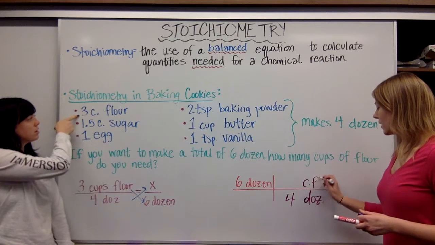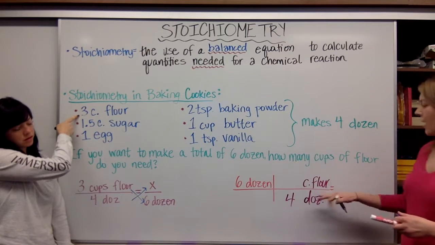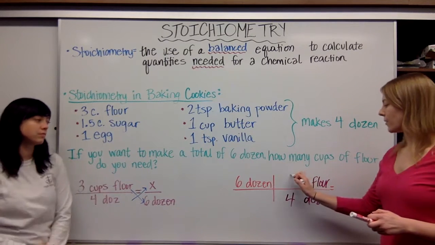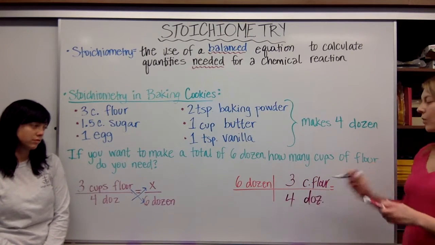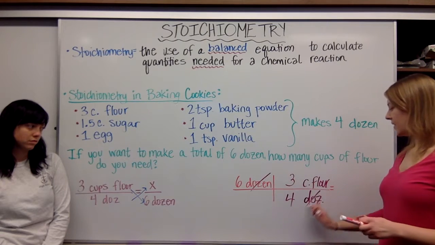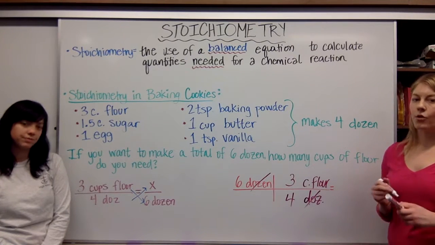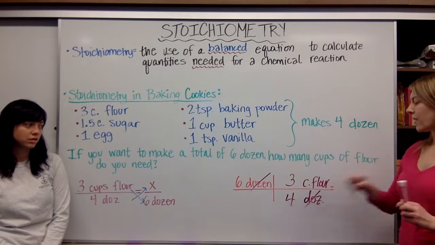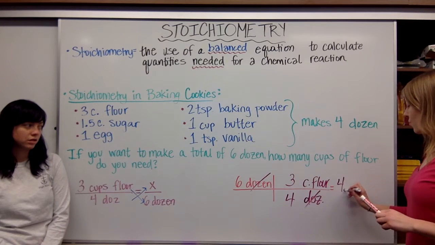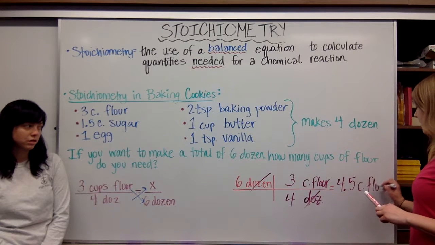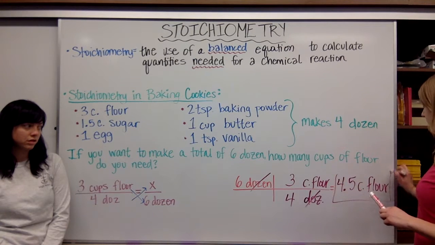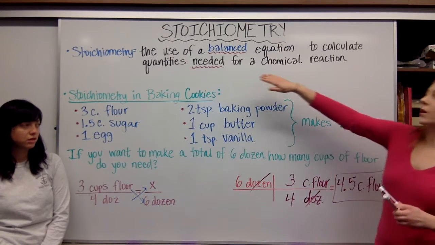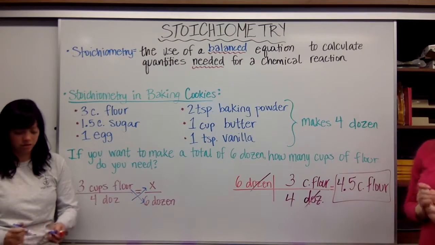And I need to relate this to our cups of flour. So cups of flour are going to go on the top. How many cups of flour make four dozen cookies? Over there, three cups of flour. And what unit will cross off? Dozen is gone, right? Dozen is on top and on bottom, so we'll cross off. Six times three, 18, divided by four, gives you 4.5 cups of flour needed, right?